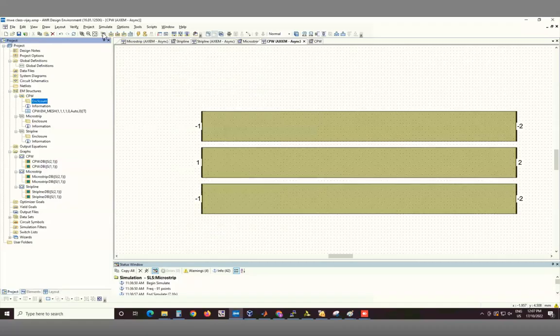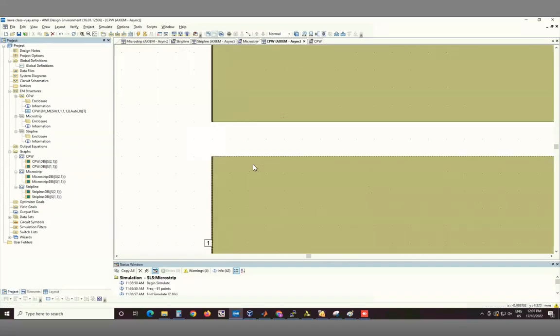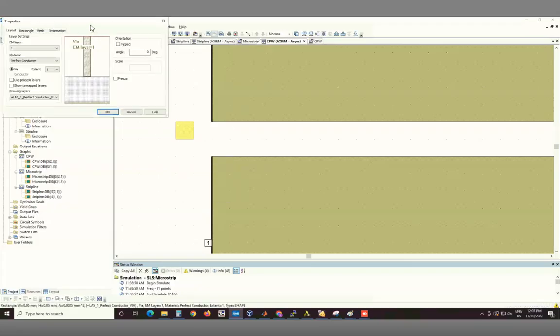So I'm going to zoom in on one of these things here. In order to create the via, I have to first define a patch of metal where this connection is going to be made, and that's just made by putting a rectangle here. The difference comes in how I define the property of this.